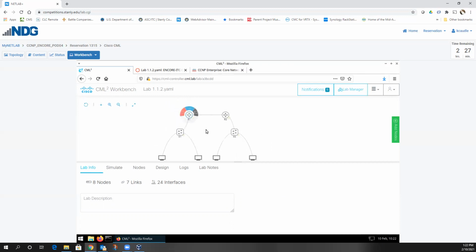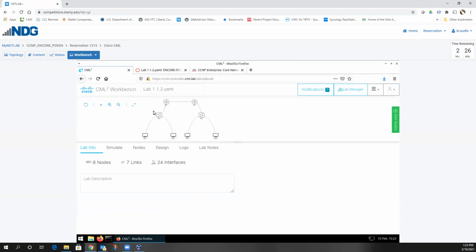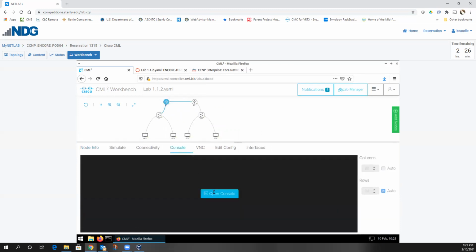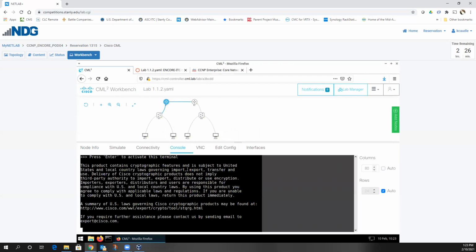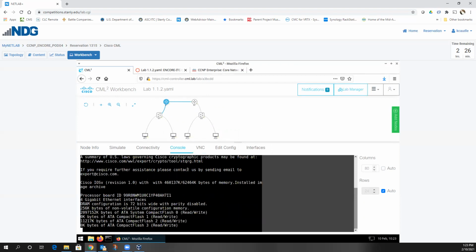You can also, once you're ready to work on a particular device, the easiest thing to do is to click on the device, if it's a router or a switch, and go to console and open the console, and then you'll actually see the device booting. So you can see this is booting a real IOS version. It's Advanced Services K9 V, so it's a virtualized version, but it's all booting here.